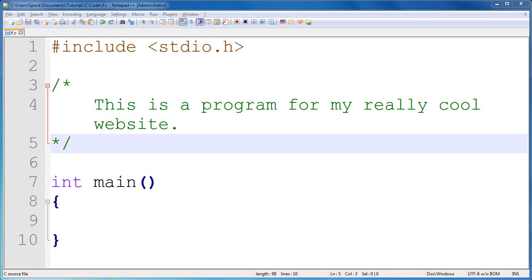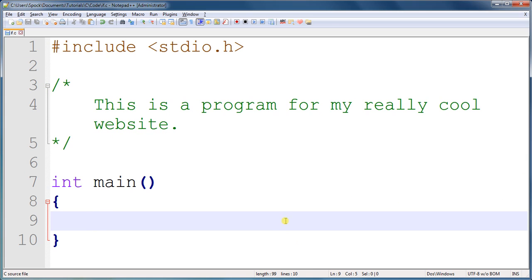So let's say that you've got a really cool website like mine, and for legal reasons no one who's younger than 13 can be on this website. So you need to do something in your code that says, if the person who's on this website is less than 13 years old, give them an error message and say they have to get off the website. But how do you run different code depending on the result of a comparison?